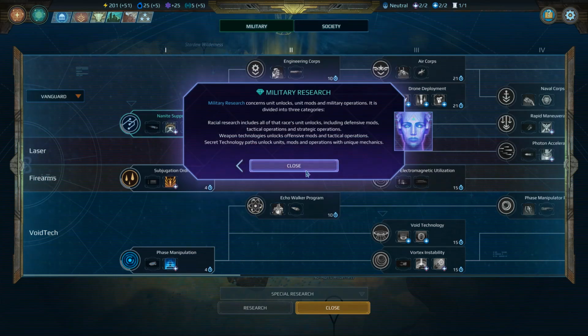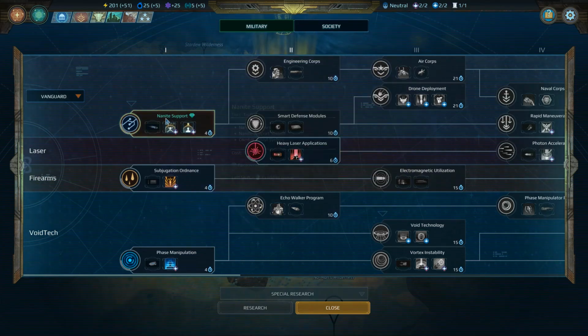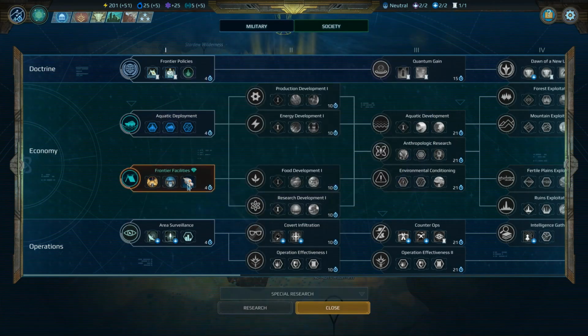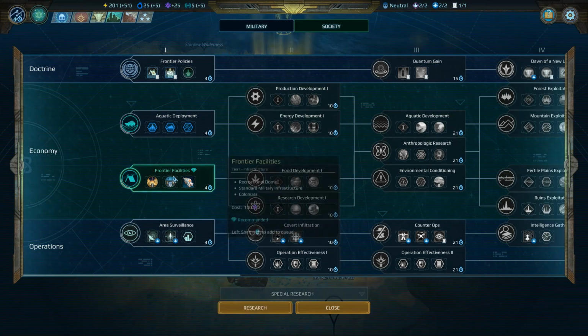So this is military research, and it reckoned this one, it's going to take 4 turns. And then we can go to society research, which concerns economic development. And it wanted this one. Cool.